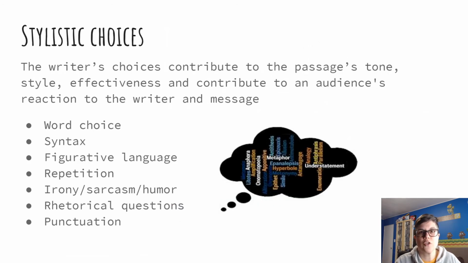Finally, our stylistic choices, and this is where all of the pieces of the puzzle come together. So if my thesis statement identifies the author's purpose, my body paragraphs in a rhetorical analysis are going to be about the stylistic choices the author uses to help them achieve that purpose. That's where the other components of the rhetorical situation come into play. If I say the author uses specific word choice, they choose specific diction, that's my stylistic choice. That would be the topic sentence of my paragraph.